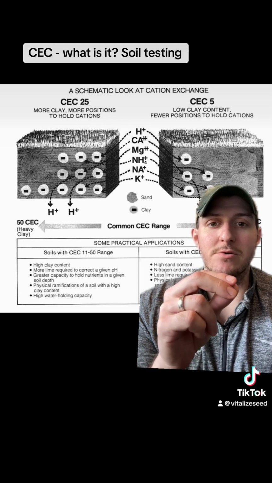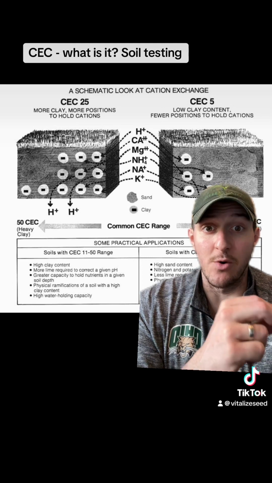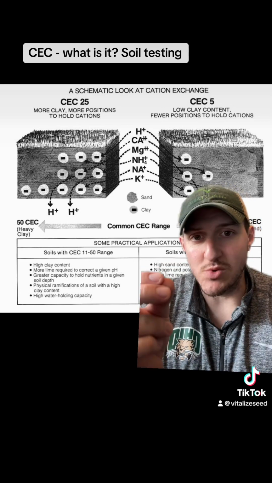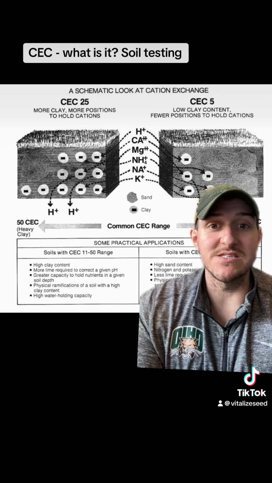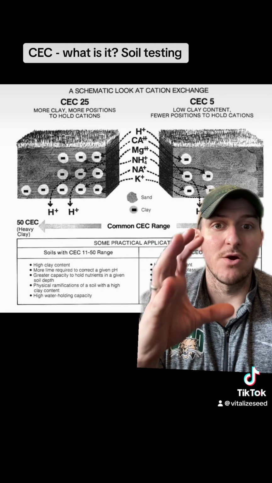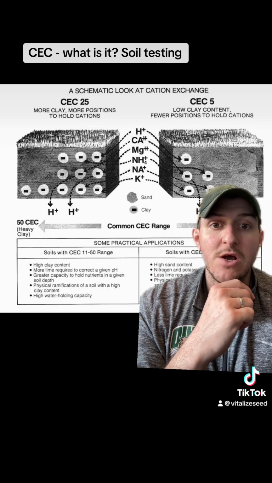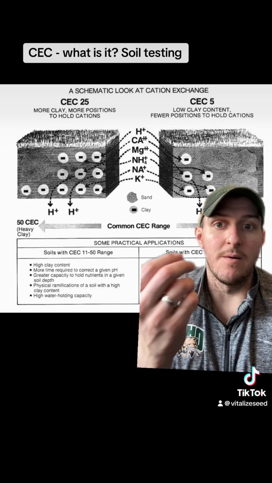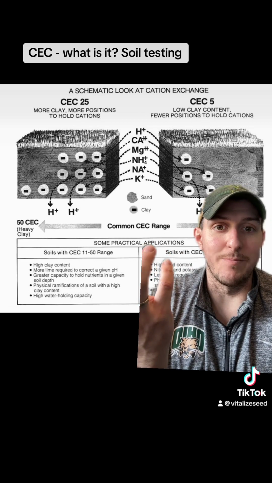And then we can have a better understanding as to what fertilizer and or what amendments and or what lime sources we are putting down and how that is going to positively or negatively impact the rest of the things that are on the soil colloid. So first off, what is CEC? A really easy way to explain it is it makes up your soil type.